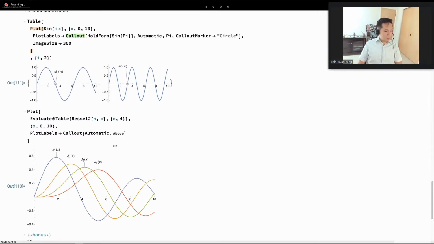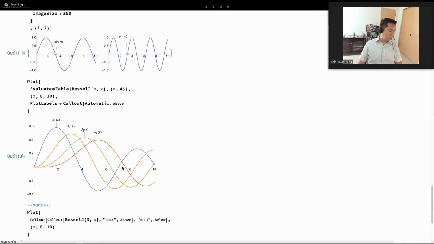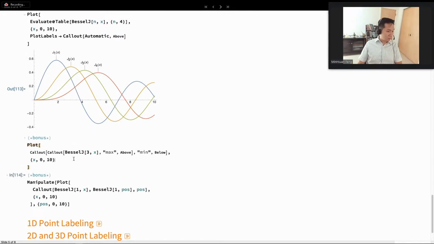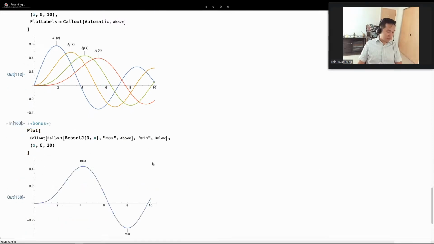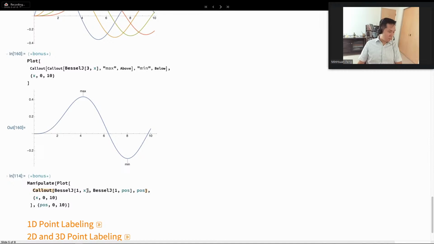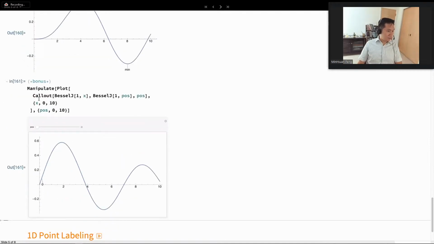You can also specify symbolic locations like above of the curve, then it will find the maximum point. Another example, max and min. And this is a manipulation that you can see how the labels are placed automatically.